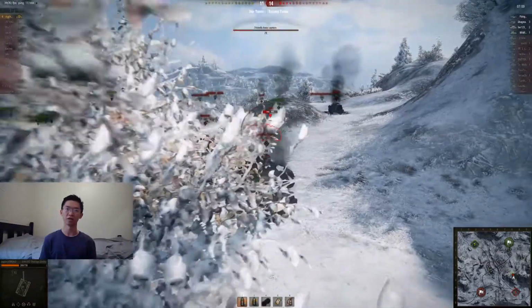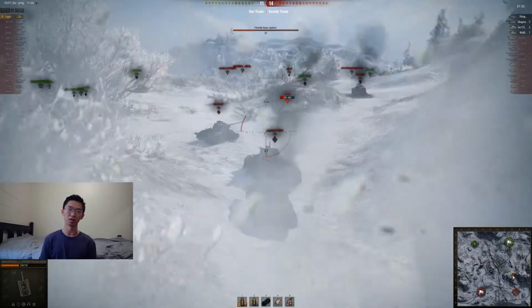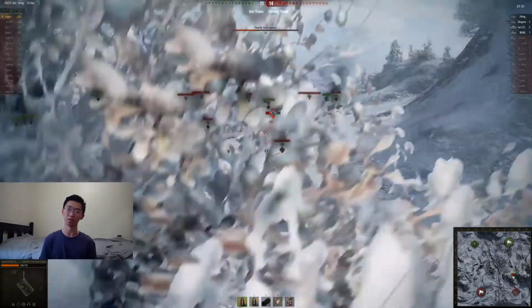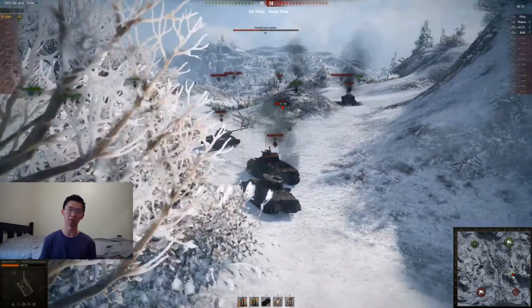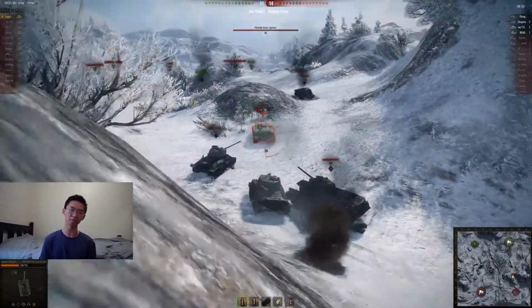So in this position right now, that AT-8 has no chance of penetrating my armor. The weakest spot on the E2 at the time with this turret was 152 millimeters, and with that gun, there was no way for him to penetrate me. So he just keeps on putting round after round into me. All bounces. I missed that shot.